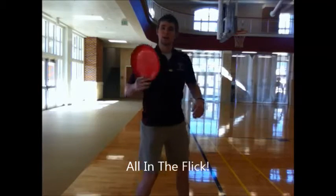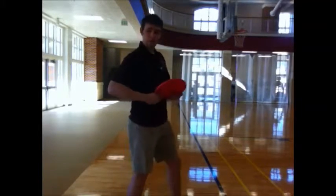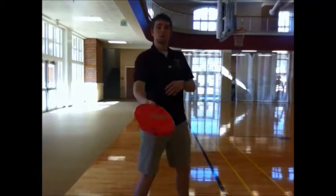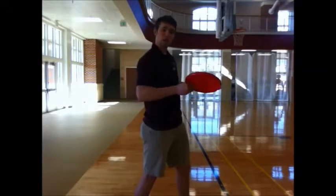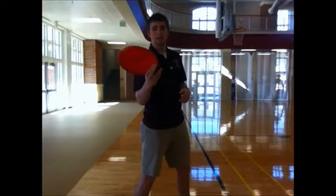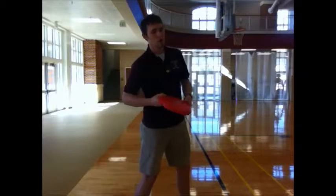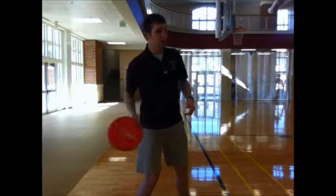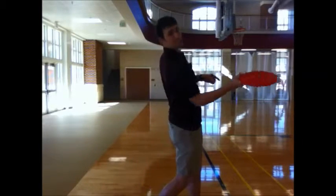All right, we're going to go through that again. So your feet shoulder width apart, step in opposition, flick wrist. All right, and the more arm you put into it, the more it's going to go to the left or the right. You want to eliminate the upper arm as much as you can. It's all in the wrist and the forearm. So you're going to take it back. It's not going to be a full cock. All right, about halfway. All right, step, flick.